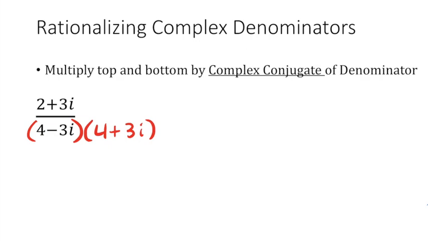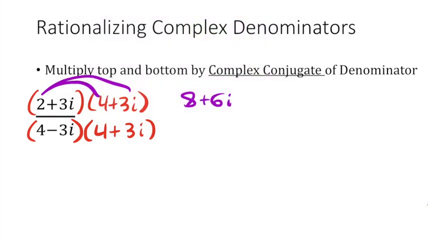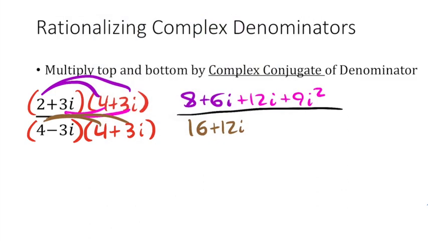But if we do it to the bottom, we have to do it to the top as well to keep balance. Now we're going to have two multiplication problems. On top, we're going to start distributing, and then the other half. Same thing on bottom, and then finishing that off.